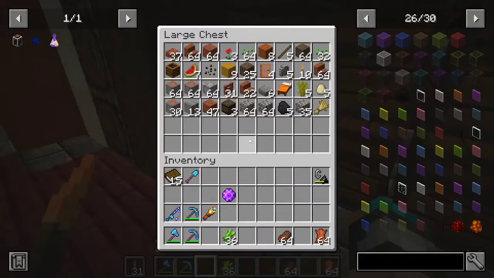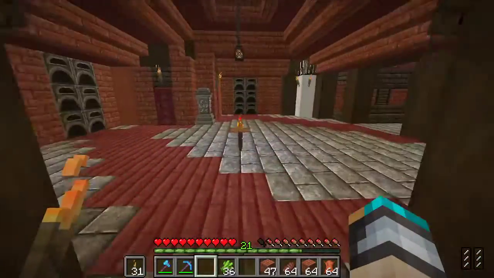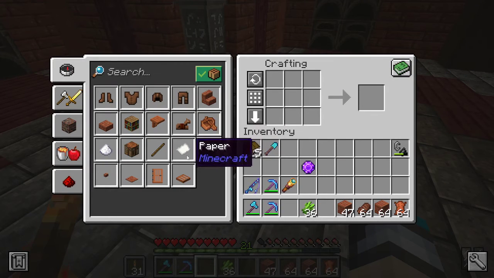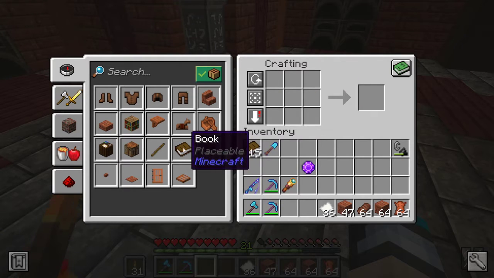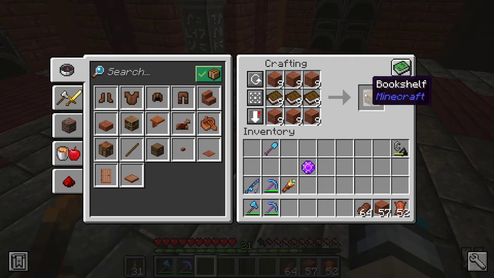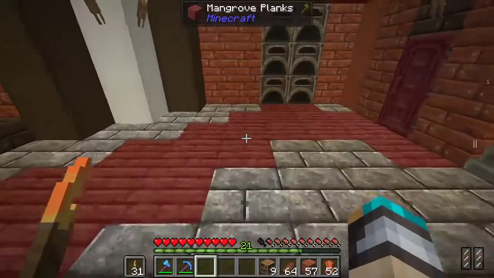And now we need to grab wood. So let's grab the mangrove wood or the acacia wood we have from tearing down some village houses. And let's make up some paper. We make all this into paper. Now we make it all into books. Then we make it all into 9 bookshelves. Man, that's a low number of bookshelves, isn't it?